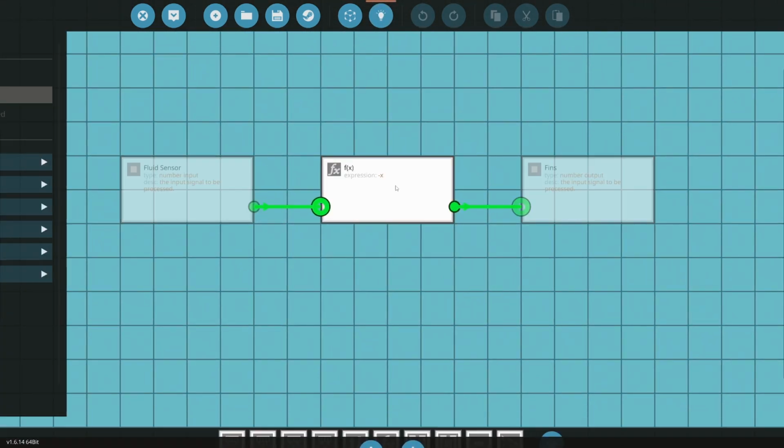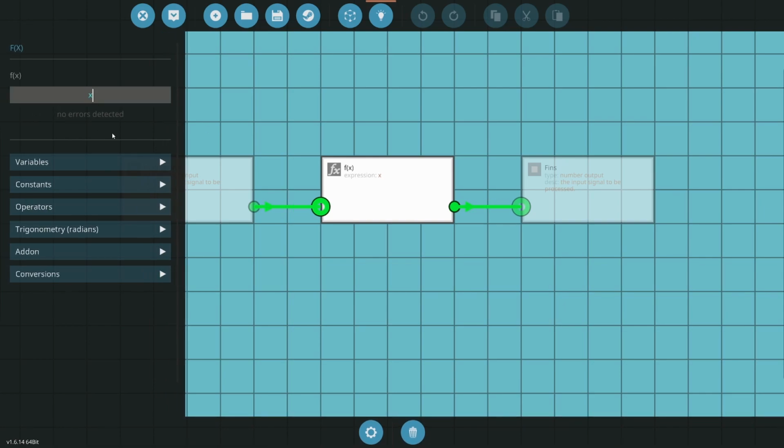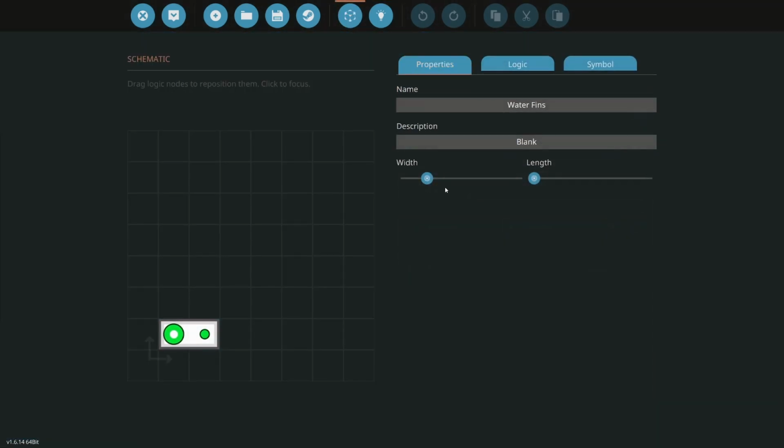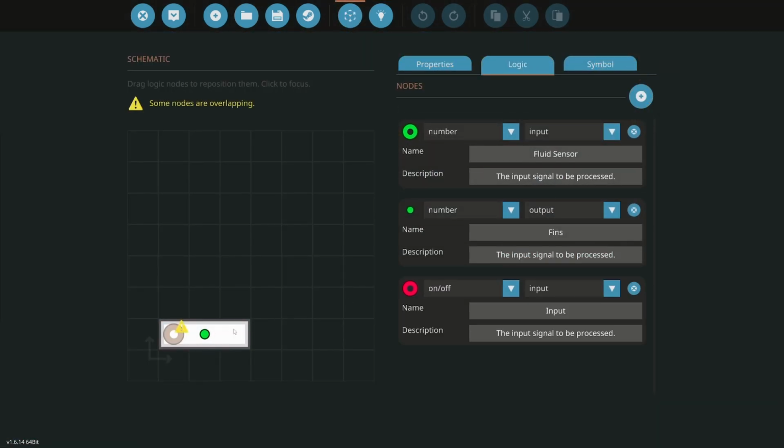All right, and then we're going to go x times 2. And then I need another node on here. Number input, that's linear speed, directional. So that's going to give me linear speed absolute. If you're going forwards, it gives you, say, a 1. If you're going backwards at the same speed, it gives you a 1. Directional, if you're going forward 1 meter per second, it gives you a 1. If you're going backwards, it gives you a -1. So I want that negative value.